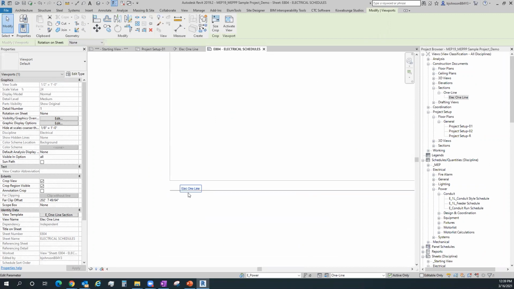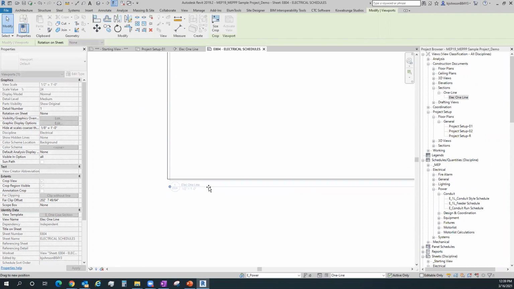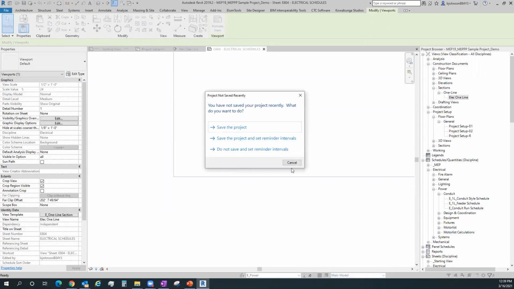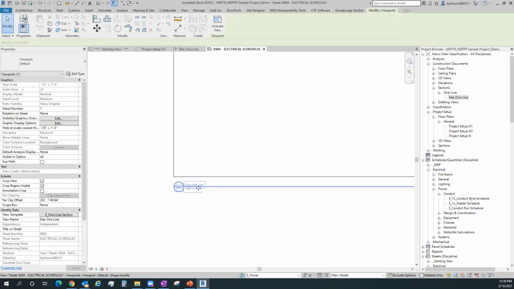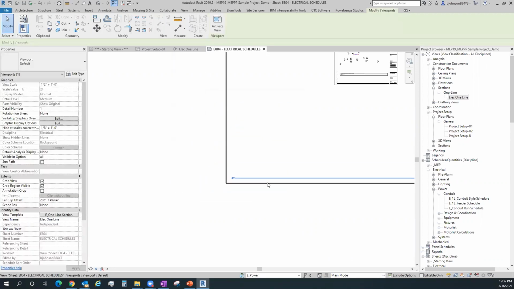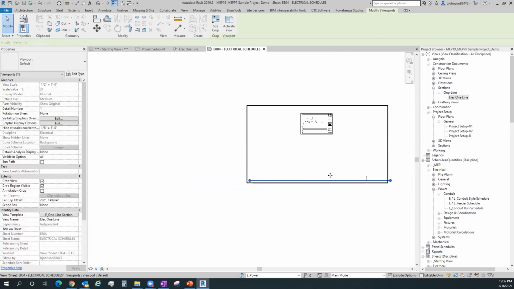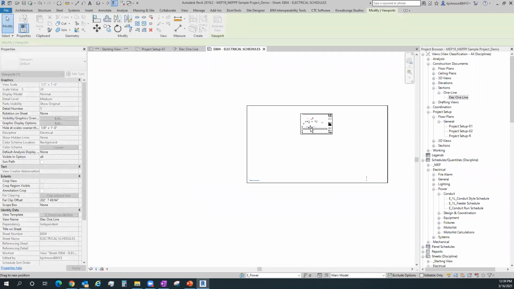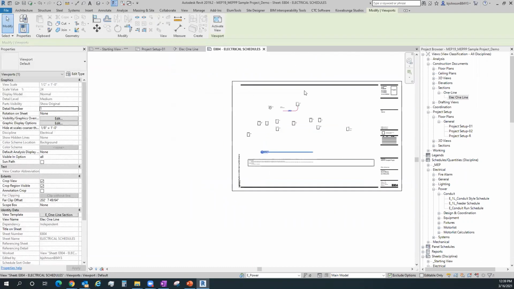Here it is. Is that moving the whole thing? Yeah, it is. I go back to main model, so I'm not in my design option in my sheet. Maybe I can grab it then. There we go. So if I resize that down and grab my view title, move that up in my sheet, then I've got pretty much what I need, right?